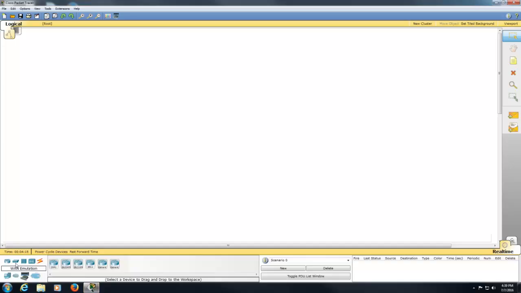One of the first things we need to do is pick a switch, and I'm going to go with the 2950-24. To make this truly router on a stick technology, we need to demonstrate how VLANs change things in this scenario. So I will bring up two generic computers.